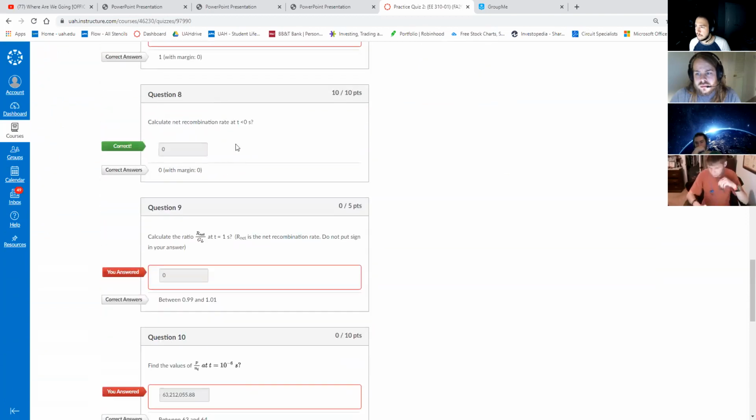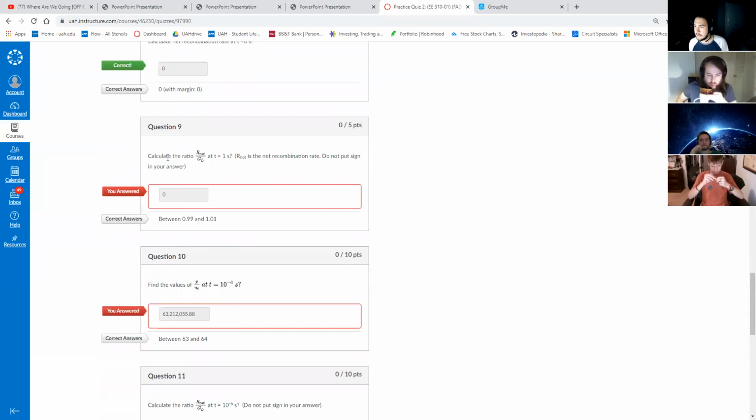There is a formula for that, though. The net recombination rate formula, I believe, is just GL times your tau value. But I think it was in a PowerPoint, so we'll go over that later. So obviously beforehand at equilibrium, there is no recombination rate. It's just 0. But then here's where it gets a little weird because I don't actually know why this answer is like this, but I might actually, never mind.